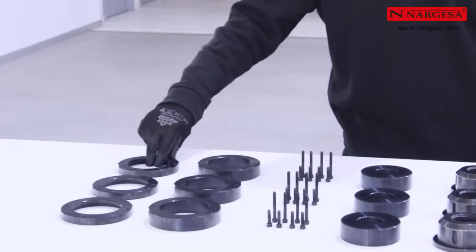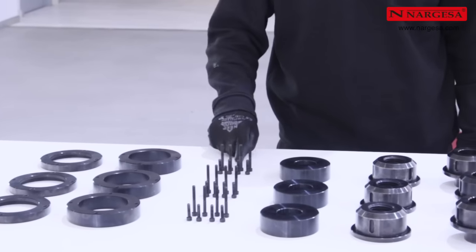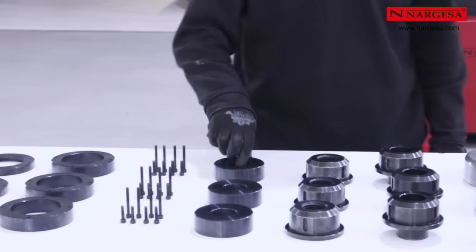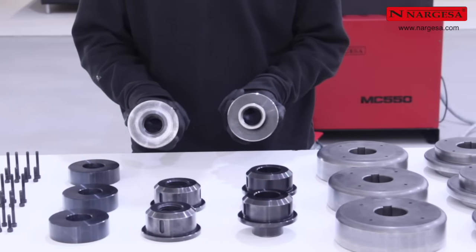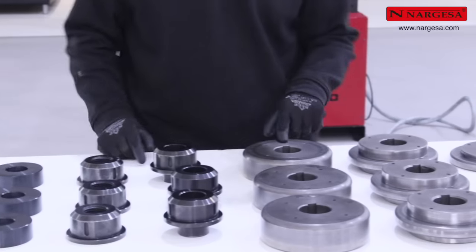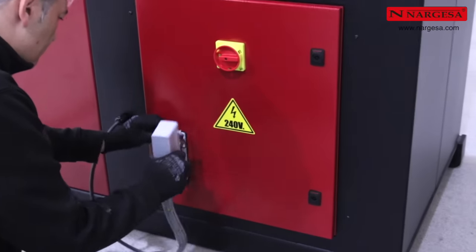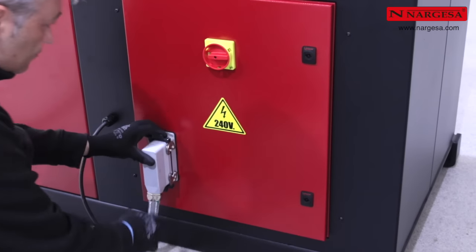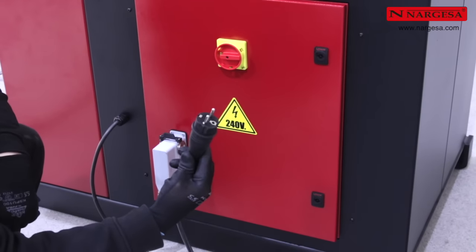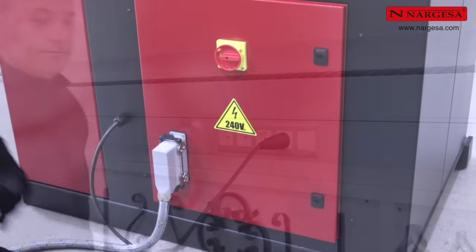Three spacing washers, three thick spacing washers, the screws to secure the washers, three cup washers and six nuts, three normal and another three with a neck, as well as three sets of three rollers all come with the machine. The machine is shipped completely assembled. You just have to connect the control unit to the electrical panel. Connect the single-phase power source to a standard current socket and activate the switch to begin working.